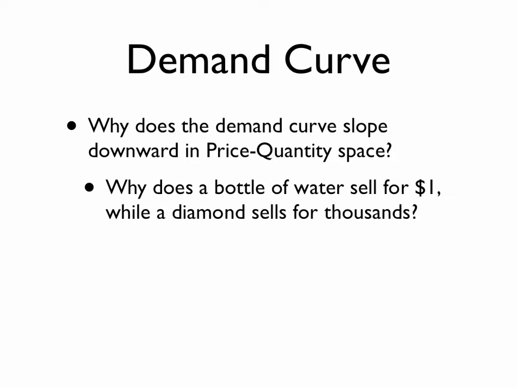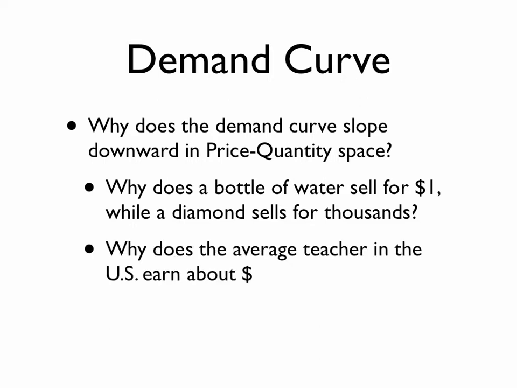First off, why does a bottle of water sell for $1 while a diamond sells for thousands of dollars? A bottle of water sustains my life, a diamond does no such thing, yet we're willing to pay so much more for a diamond and so little for a bottle of water.